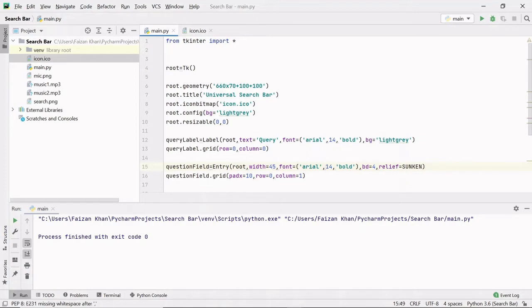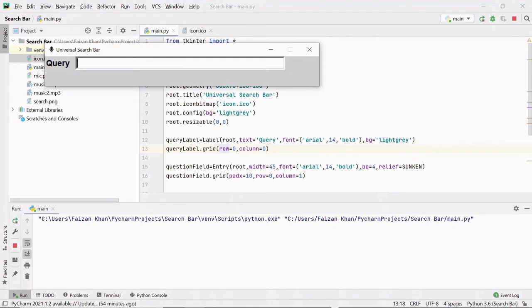Then whatever text you write inside this entry field will be in this font. Then I added a border and the styling to this border, which is sunken. Row will be 0, as you know it has to be in the same row where this query label is, and the column value will be 1 because I want this question field to be just next to this query label. I have also added padx equal to 10, so this simply gives horizontal spacing between this entry field and this label.